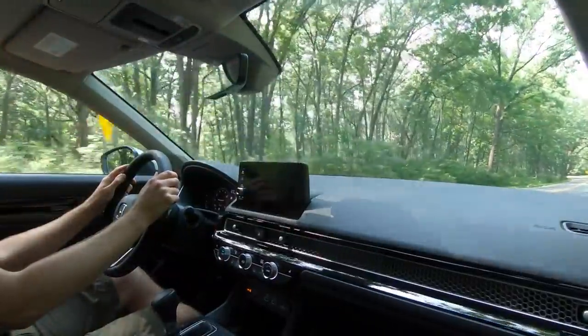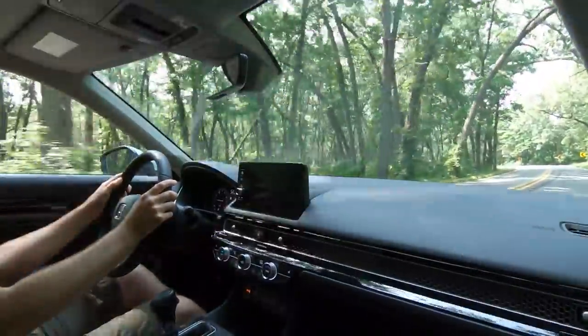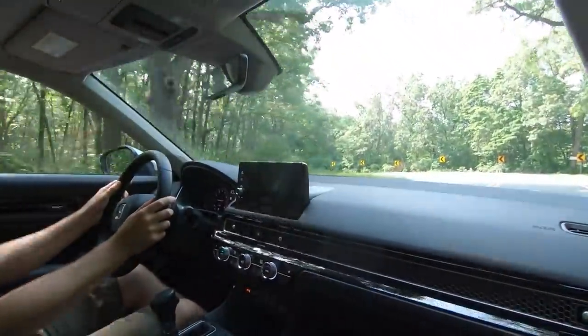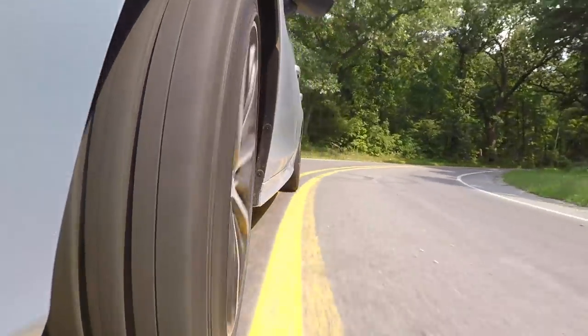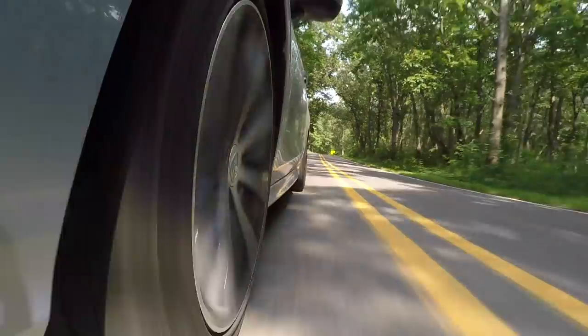And really all of that is just a bunch of technical jargon to say that this thing feels awesome to drive. I mean, first turn of the wheel, I was seriously so impressed by how much better this car felt than a 10th generation Civic. And the 10th generation Civic felt really good. It felt strong and secure and stable in its movements, and this just takes that up a whole other level. For a compact car to behave this well on the road, I'm just wholly impressed.